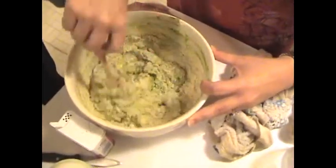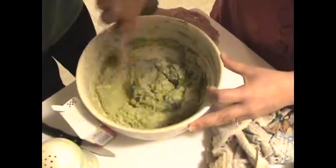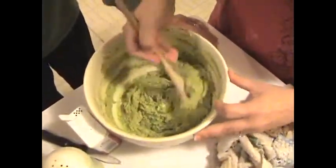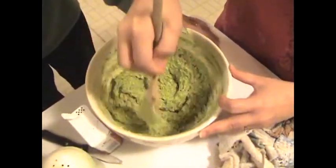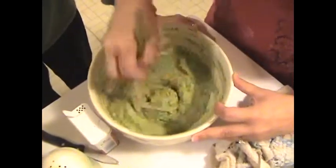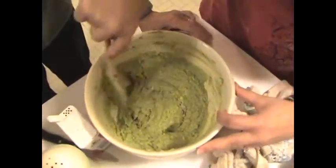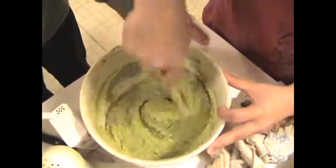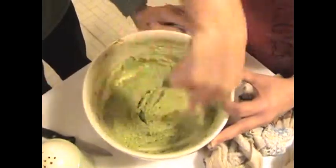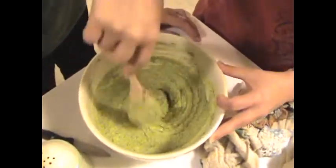Oh my gosh, that smells so wonderful. It's good when it's all fresh, like fresh basil and freshly grated cheese. Oh, absolutely. It's perfect. I'm thinking, it just doesn't get any better than this. We're making it with Noni, which is the best. That way you have memories.